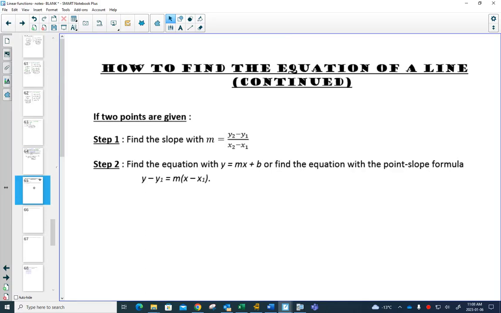Do we have the 2 things that we need? No, we don't have the slope. We have a point. In fact, we have 2 points. We overdid it with the point part. We've got 2 points, but we don't have the slope. But you have a slope formula saying that anytime you have 2 points, you can find the slope. And then if you use the slope formula, you have a slope and you have a point. Then you can either use y equals mx plus b or the point slope form to find it.